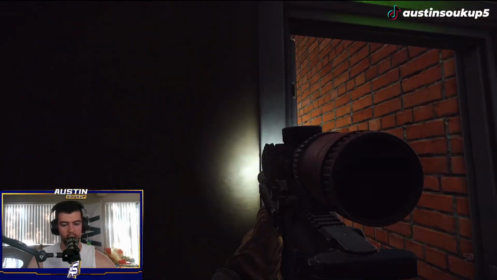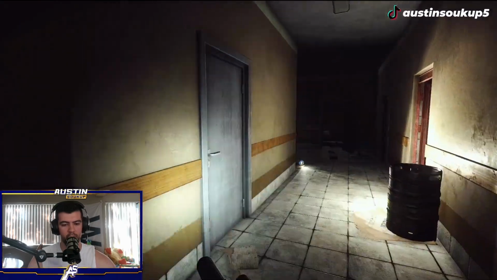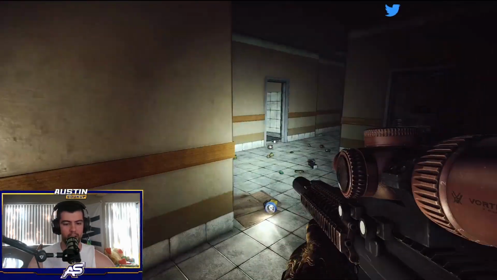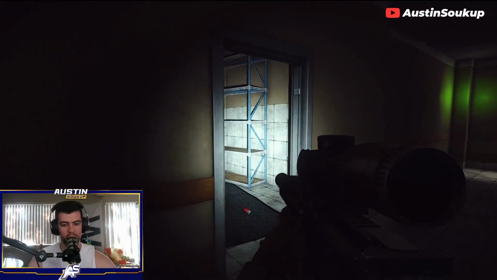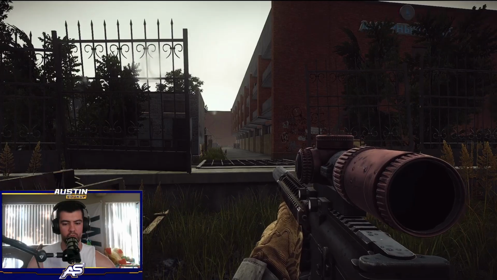If we cut through here, you can go outside here as well. And there are a couple rooms down here that you can loot. So now let's talk about the west wing of resort.